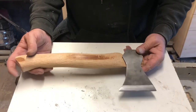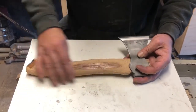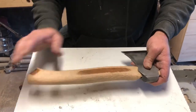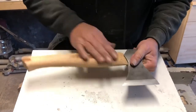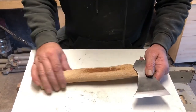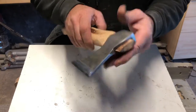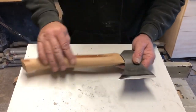So there you go, we had that stage. So we rasped the handle up to more or less the pattern I want. There's a few changes still to make on it. We've not fixed that axe head in yet. So that's a piece of oak, stock oak, that I had left over. And it's pretty straight, I must say. I'm surprised, because I normally get these things wrong.